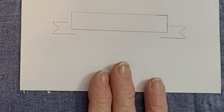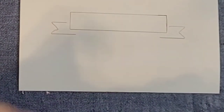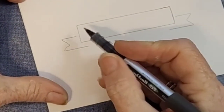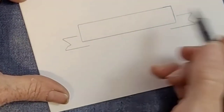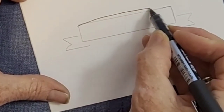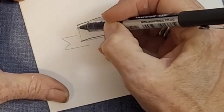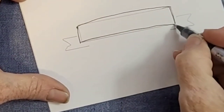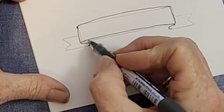So I started it in pencil, and then I got a black pen, a waterproof black pen. Turned it just slightly because you have this slight normal bend curve of your hand when you, I'm right-handed. If you were left-handed, it'd be similar. So I just wanted to create that bend. Whoops, a little wiggly, sorry. I'm on a wobbly table today. And then instead of a straight line, I did a little wiggle and then connected it.